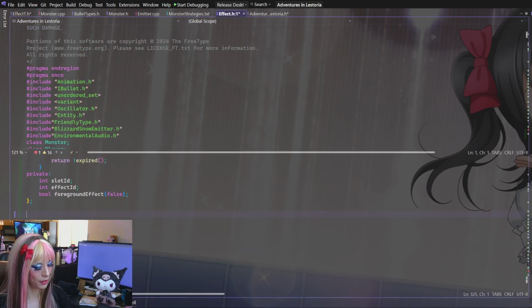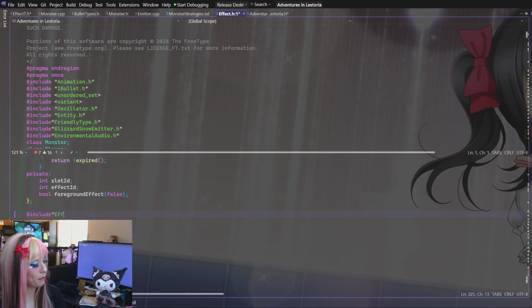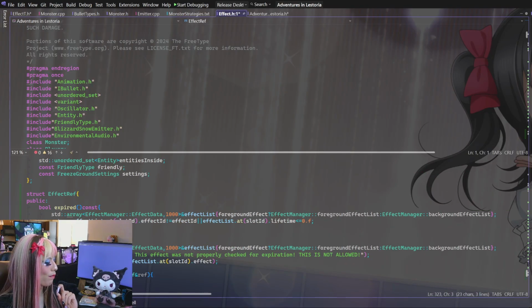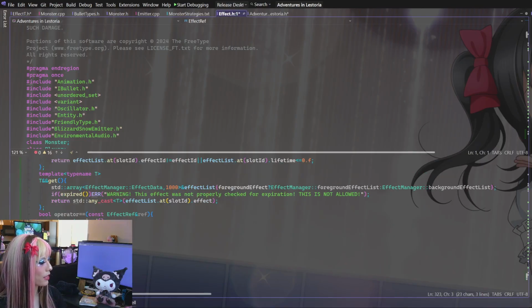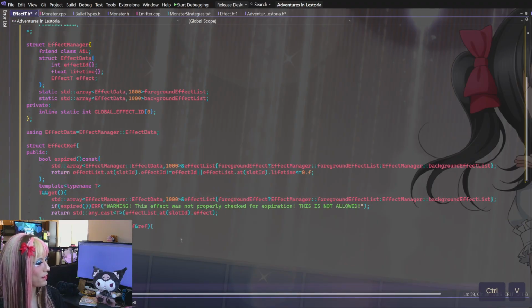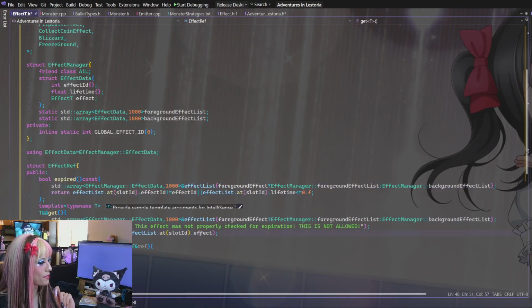And we can include it, because nothing else here needs it, so it can be at the bottom. When I include effect.h, I want to imply that I also need to include effect_t.h. Do I? Oh, this needs effect data too. Okay, so this all goes with it. And then I just realized I don't want to include effect_t.h in effect.h because we're going to have that same problem, right? So this all makes sense?